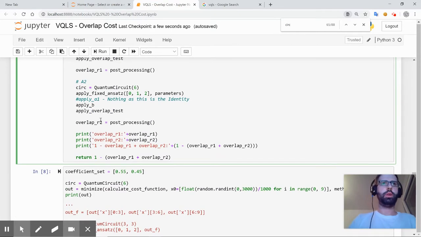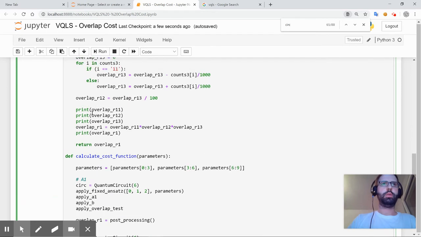So I guess here what we're doing is this. And here we're doing the same. So I'm basically adding these prints so I can understand better what I am printing.